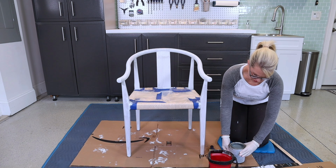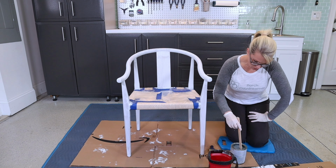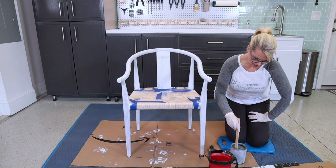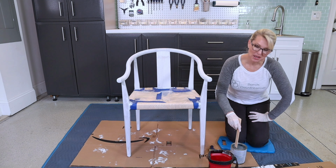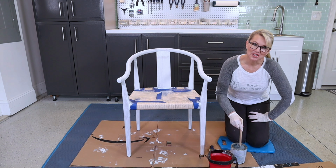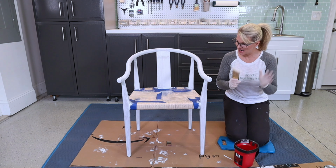The other thing is we're going to stir this up. Because I picked it up at the store, it was recently shaken up, so it's in pretty good shape as far as having the resin and the colorant and everything mixed up. But if you have had yours sitting around for a little while, I recommend using your stir stick and stirring it up. So here we go.